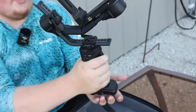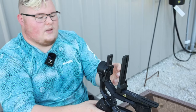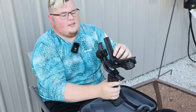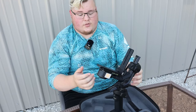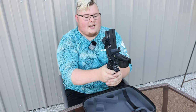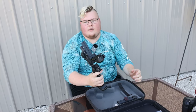There's a couple of things that come along with this. There is the pan axis motor, which is the bottom one — that's what you're connected to grip wise, and it goes from left to right. This one back here is the roll axis motor, so think of it as the rotation portion. And then this one right here is your tilt axis motor — that would be anything that goes forward or backwards. Basically, whenever you're tilting it forward, it would keep the camera level rather than just going along with it like a normal tripod.